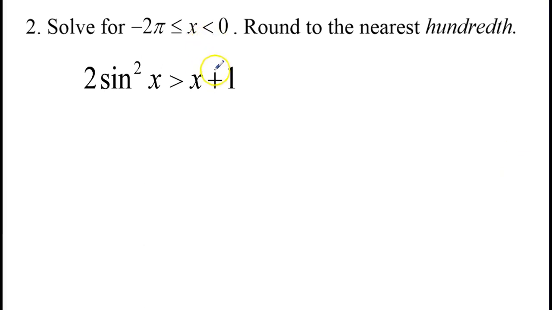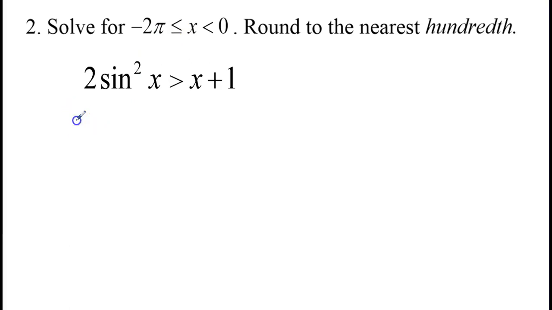All right, so for our second and final example, we're going to solve an inequality here, not an equation. The same idea though. Note as you're writing it down, the domain has changed. It's now from negative 2 pi to 0. So take a moment to jot down this inequality and then get it into standard form so all the terms are on the left side. Play the recording when you're ready.